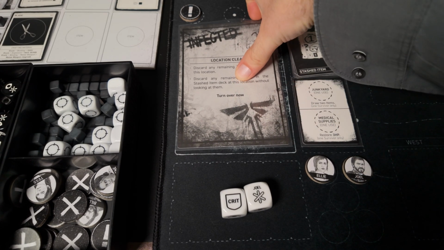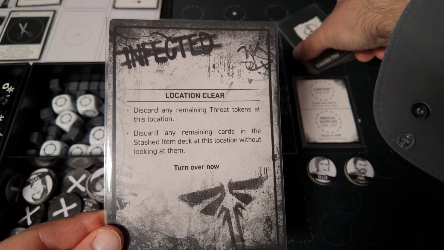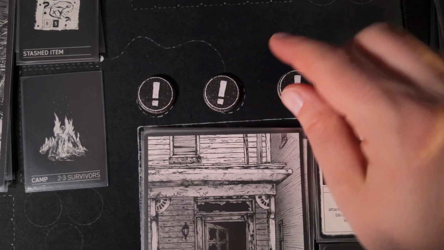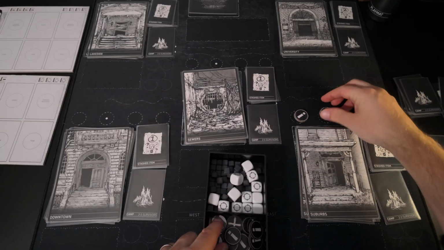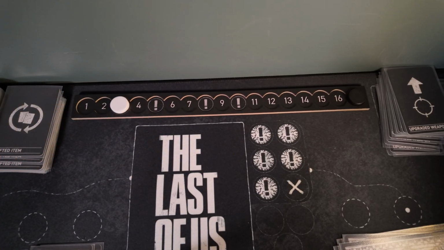One change to the Escape the Dark formula is that we don't have to clear a location before we can move on. But it's not quite that simple. Yes, we can move between 2 locations in the same zone whenever we want. But we do have to get the threat tokens on a location down to 1 before we can move past it to the next zone. Because otherwise the road is blocked. The 2 locations in the first zone each start with 3 tokens on them. And the first new threat token is added at the start of round 3.